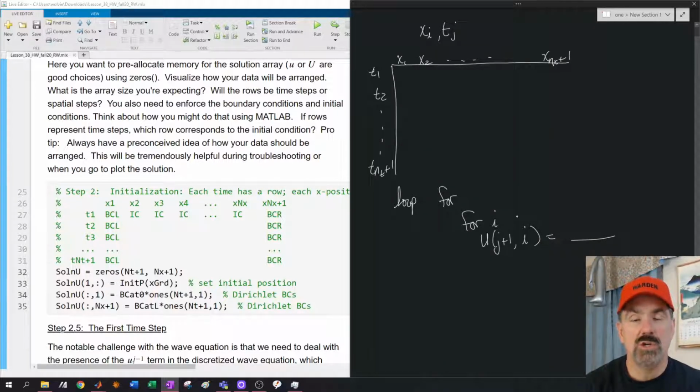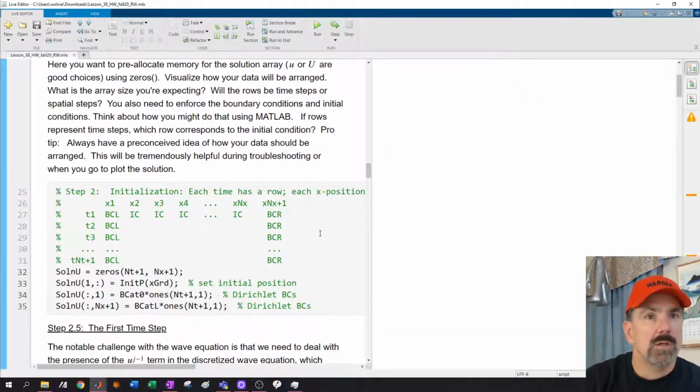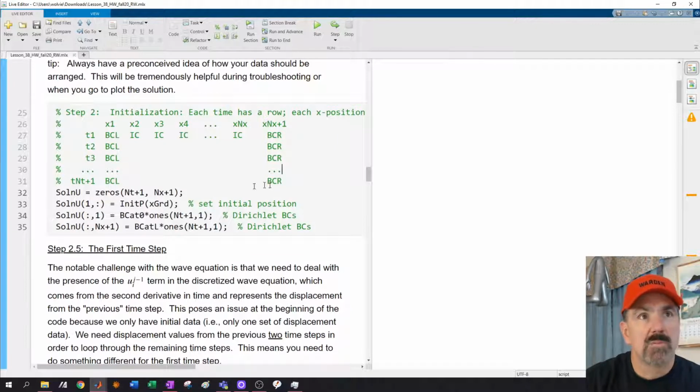The point is you need to have a very clear picture of how you've set up your solution matrix so that you can fill it in correctly for the format that you have selected. So I explicitly line out how I've initialized.